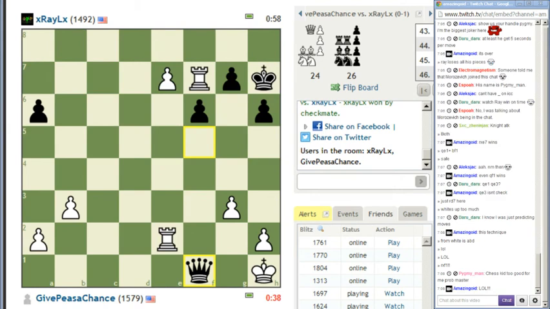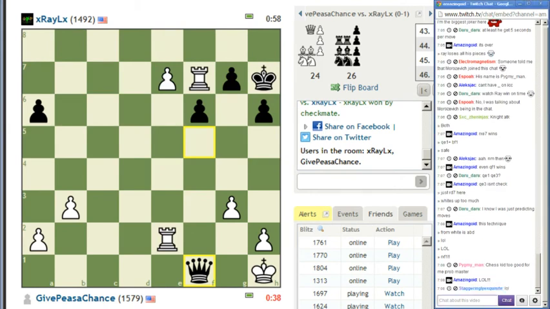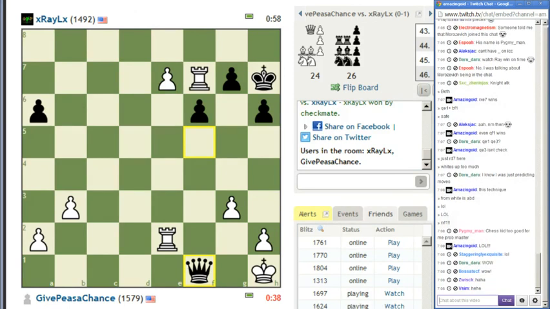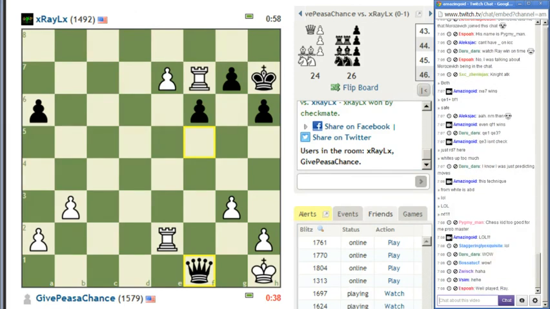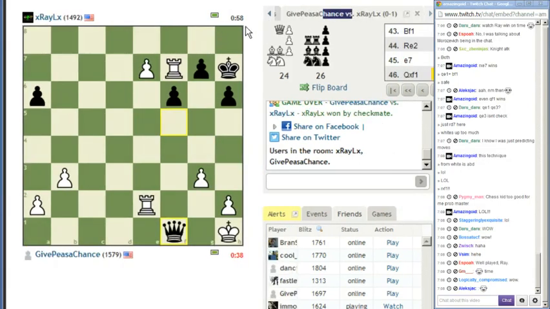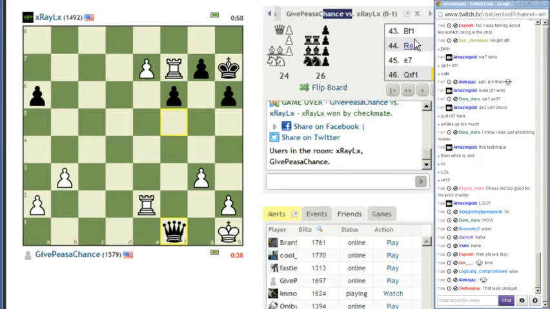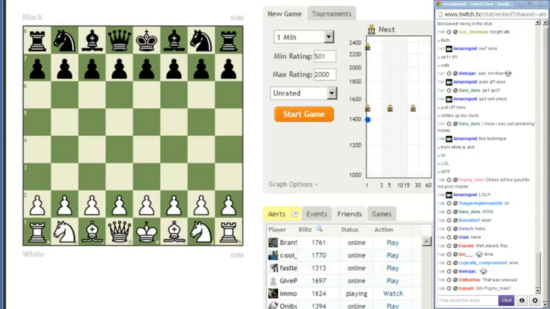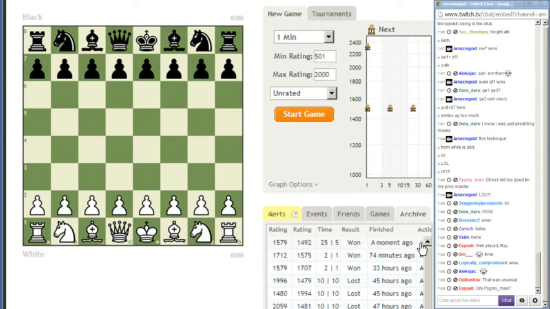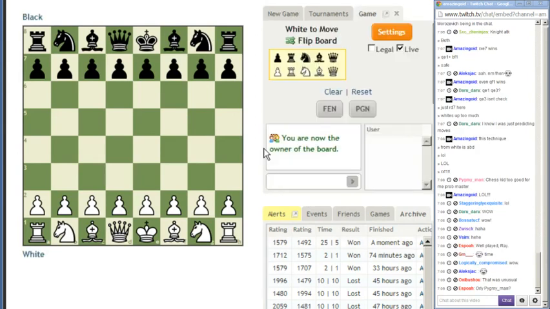That was a terrible end game. Wow. Ray with the xraylx swindle. Lucky. Yeah, I got lucky. You sure did. All right, let's... Oh, I played terrible there. Well, you played well for the first 43 moves. I did get lucky. Okay. Let me analyze this.